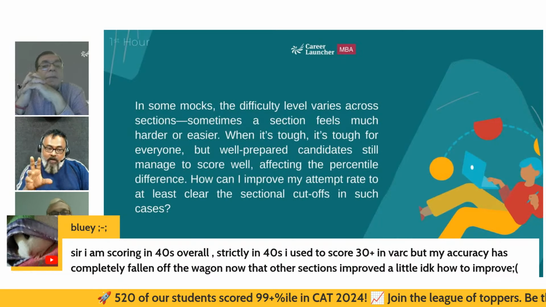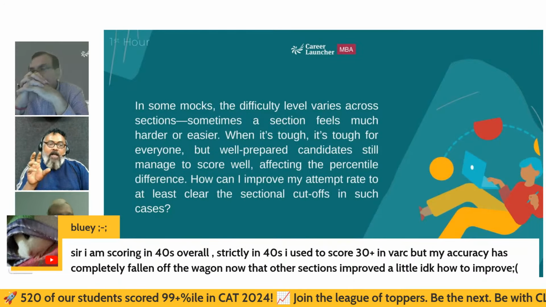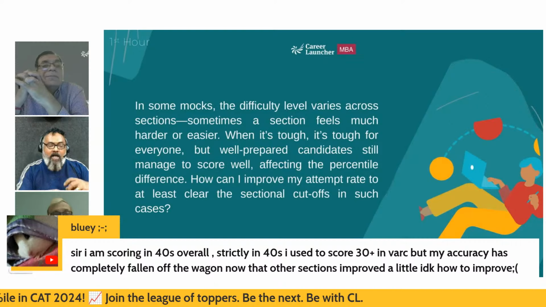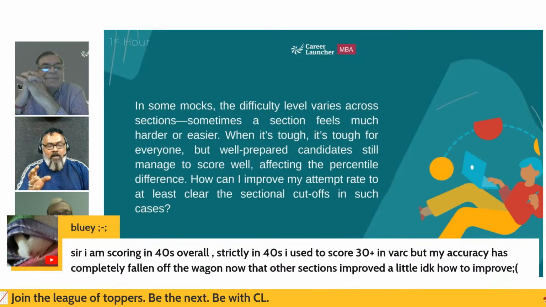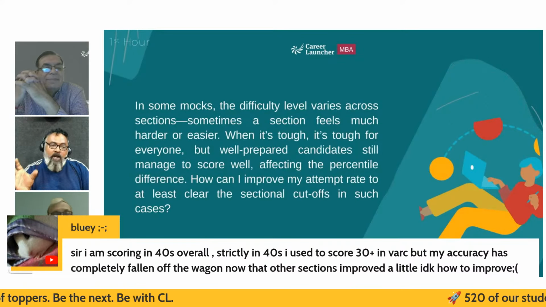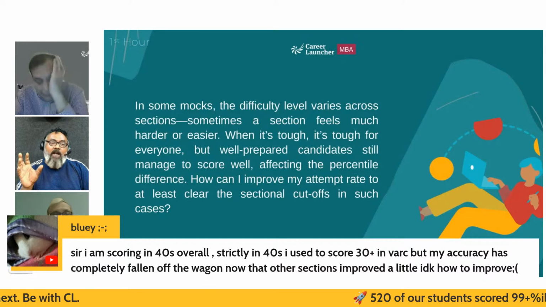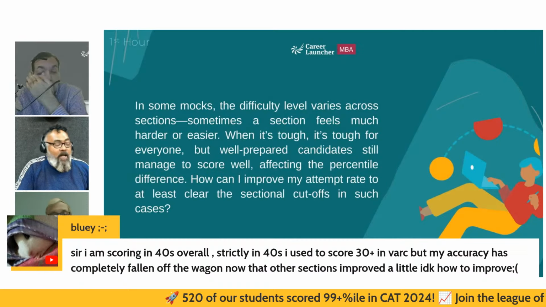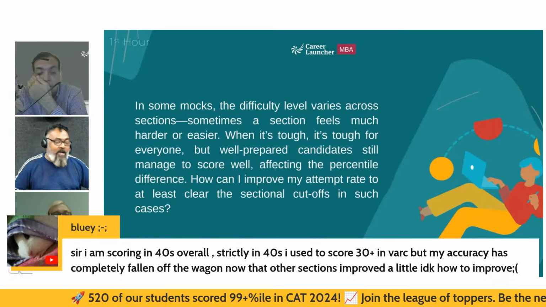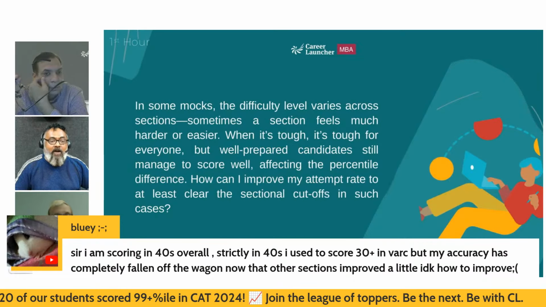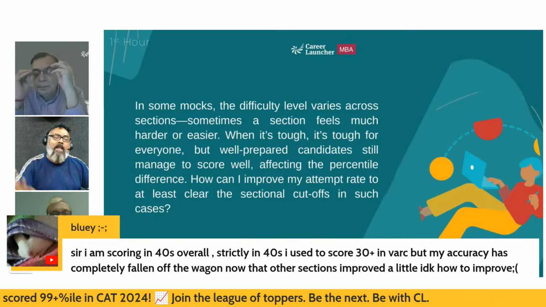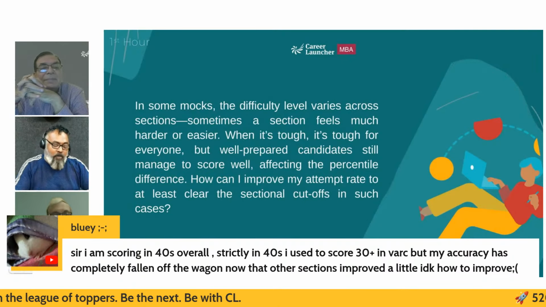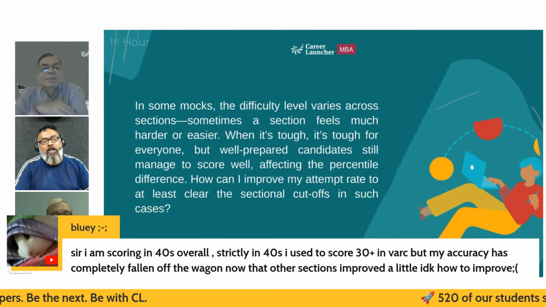I'm guessing most of us have treated verbal ability questions as something that is a bonus. I'll do RC, and if I get time, then VA. There are 8 VA questions worth 24 marks, and I have not given any respect to these 24 marks. And then what happens? It's like I have a cricket team with 6 batters, and I have no faith in 4 of them. So what happens is I need to get the marks from reading comprehension.